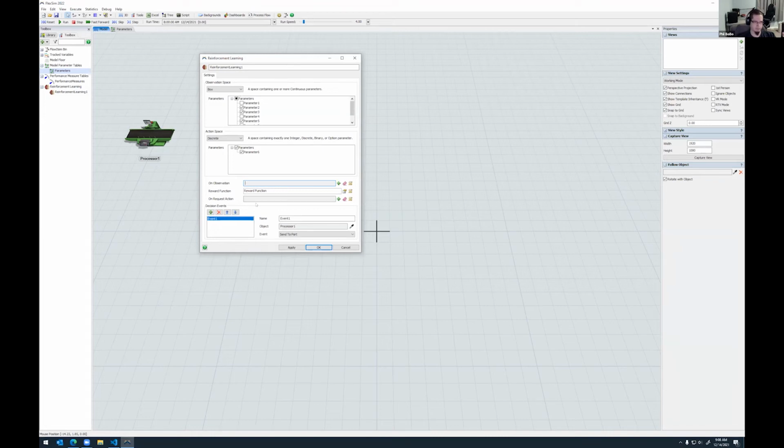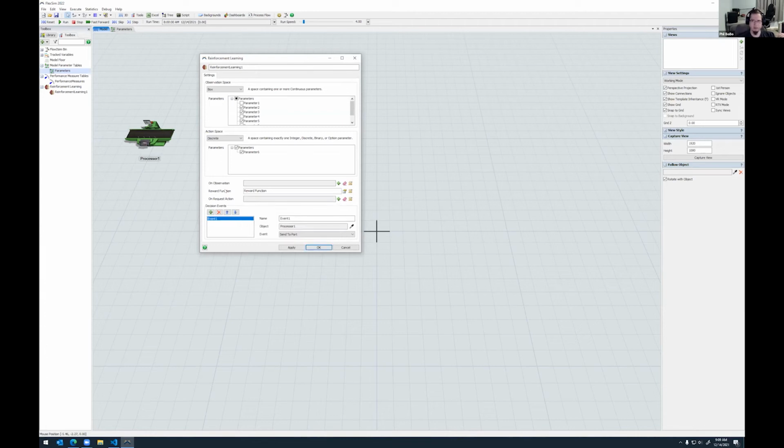And with an observation, it also has a reward function, which we showed in that little diagram. And the reward function returns just a number. It boils down to, this is a reward, and you can give a negative reward if you want to punish the algorithm for making bad decisions. You give a positive reward for making good decisions. And then you also pass whether it's done or not. And so the reward function actually controls when an episode is done.